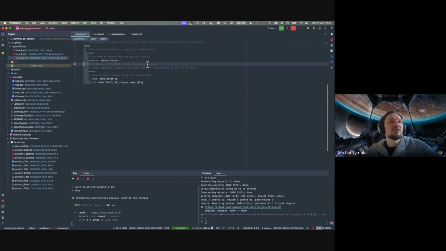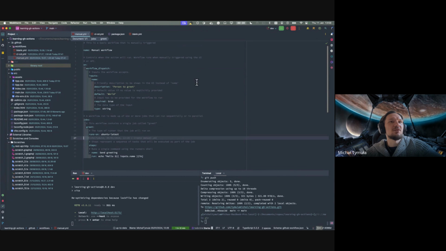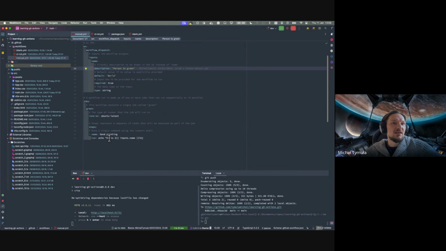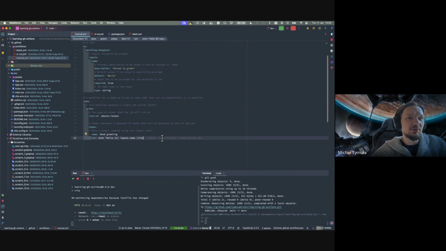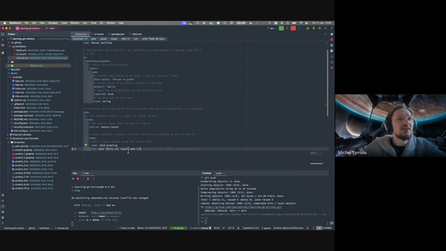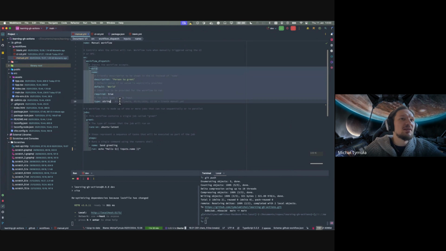So I have the script here that will say something like hello inputs name. Hello inputs name, and inputs name is actually stored within the YAML file.